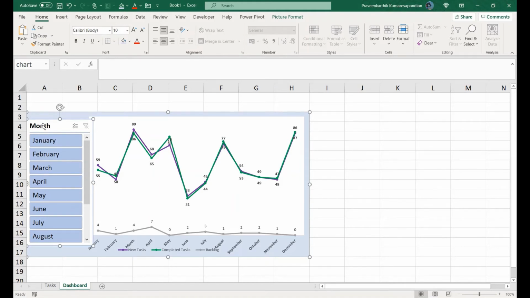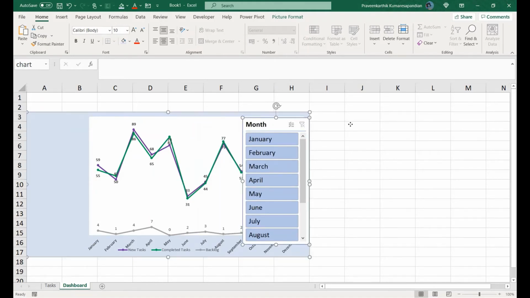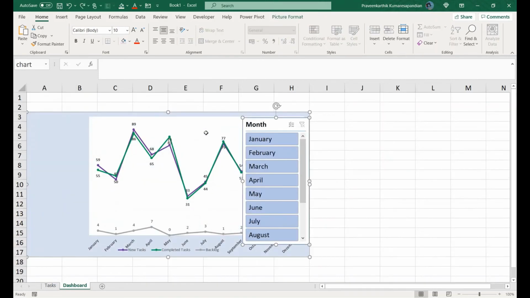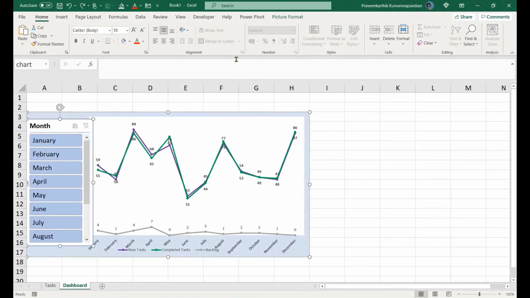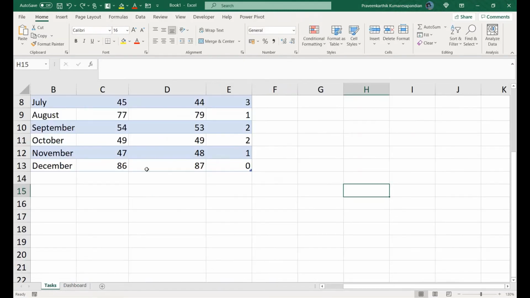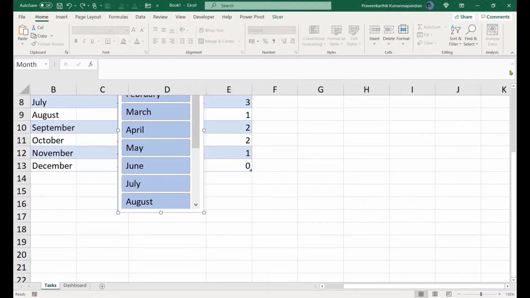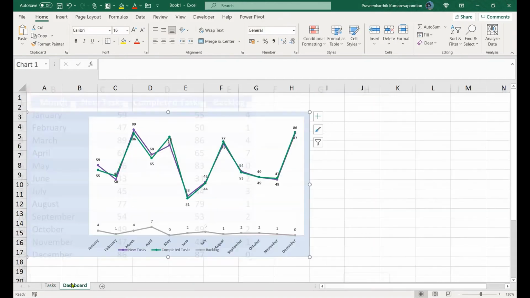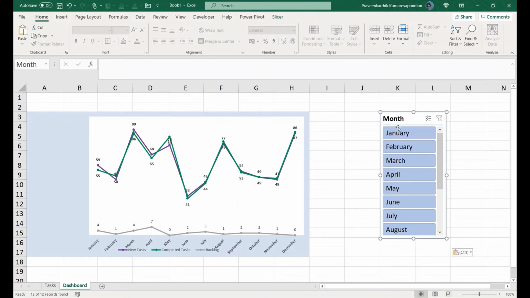Okay, so now the problem is, I think the slicer is actually pasted as a picture. Instead, let me again cut this slicer. Let's do one thing, click on any cell and paste it there.